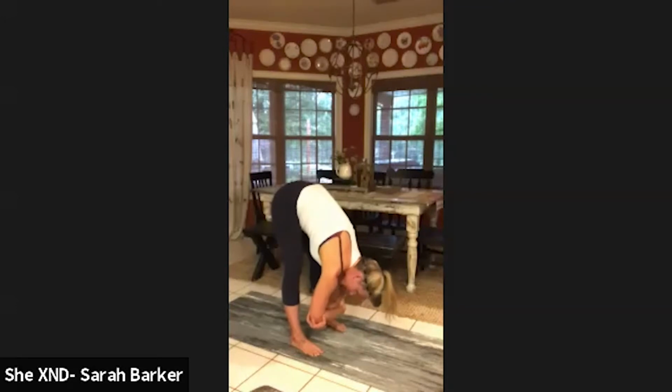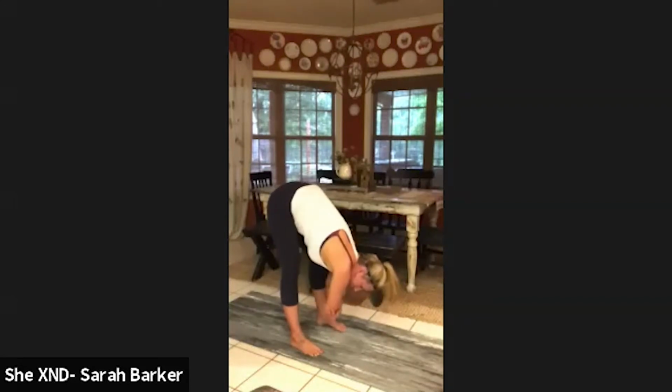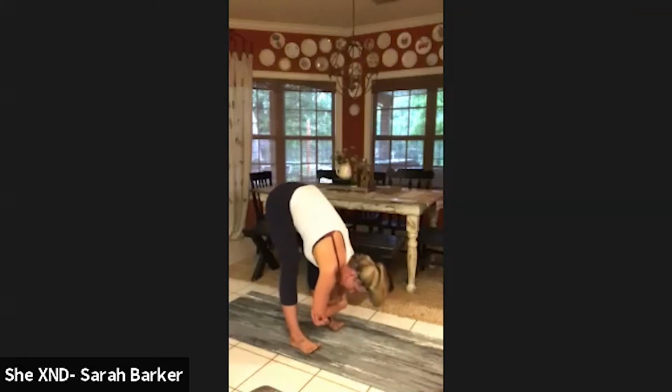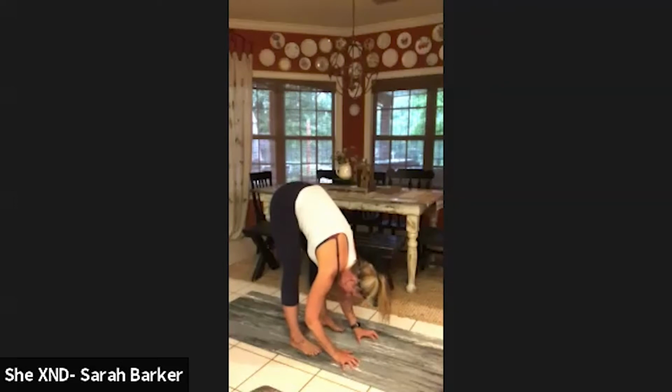All right, guys, if you've got your arms folded, so your hands are in your elbows, go ahead and just do a little bit of a figure 8 here with your elbows. Notice the way that feels in the back body. Notice how it's activating some of the mid-back, some of the shoulder blades, that scapular area, and giving your spine a little wake-up call. And then when we're finished with that, we're going to bring the hands back down.